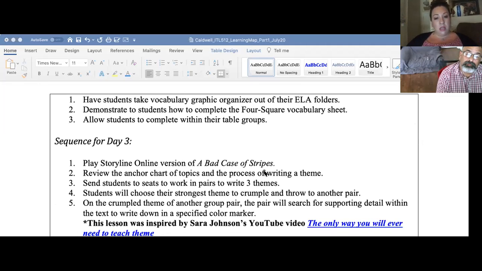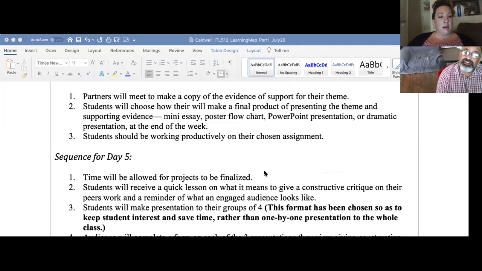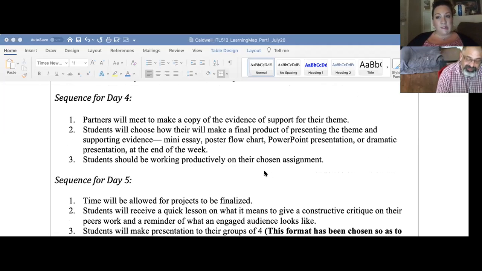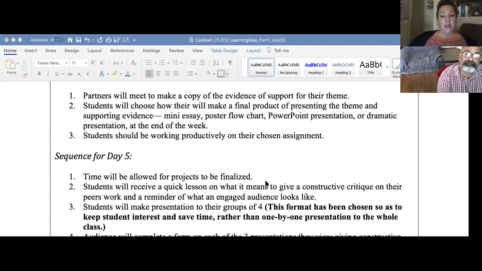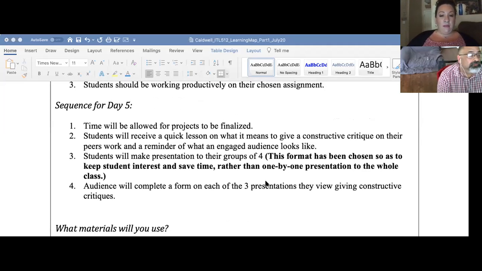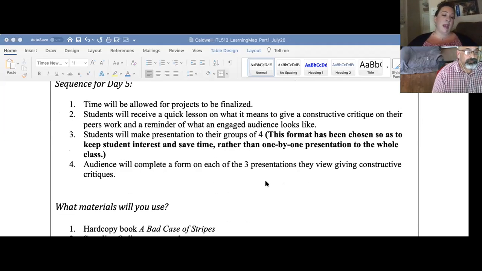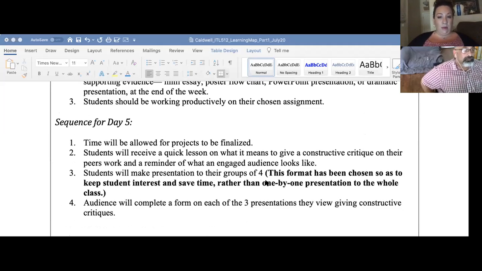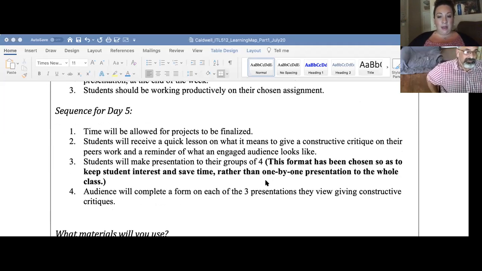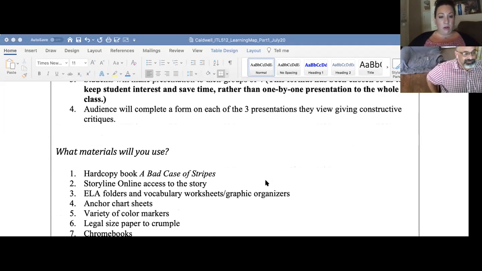And then on the final day, I think you just did it. Write down what the topic is and then throw it to the partner next to you. The partner reads the sentence, throws the crumpled paper back, and you read your own sentence, but adding action to it. And then for day 5, once they have all the different textual evidence, they would make their own product of that. It could be a paper, a role play, dramatic acting, a poster, or a presentation.